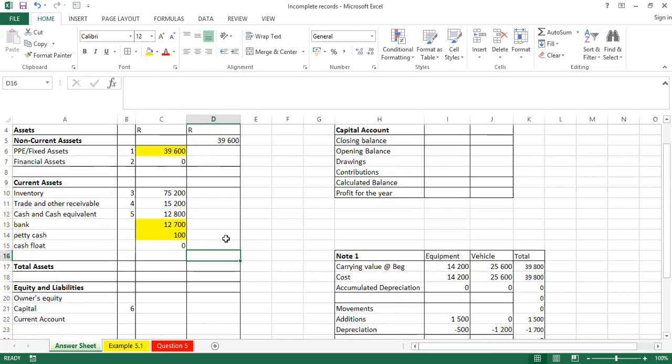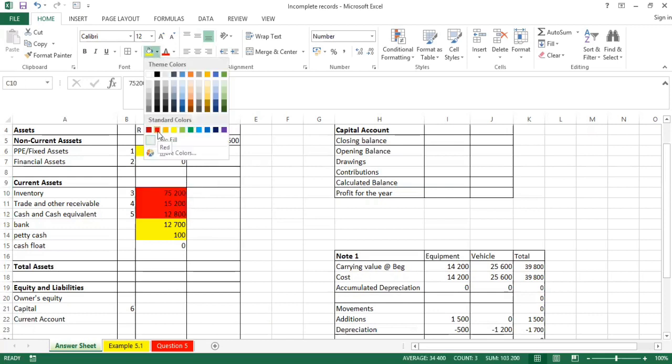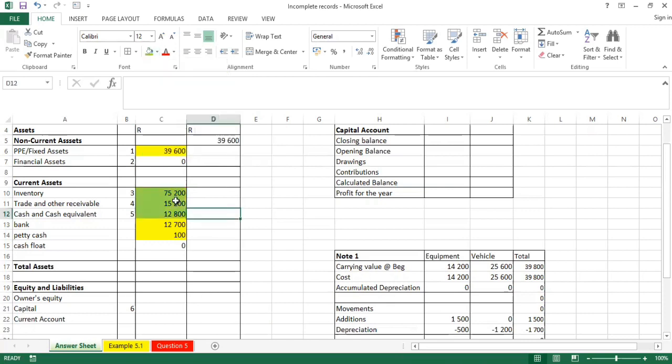And then we are moving on. So we are done with our total assets, we're done with our asset parts, actually our current asset. So now we need the amount that comes here, our total current assets. So we're going to add all these three amounts to get our total current assets. We just use green. So we add all these amounts to get the amount here. Let's add quickly. We say equals sum, and then enter. So we have the amount there for our total current assets.